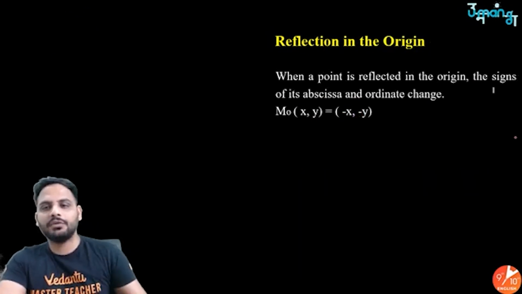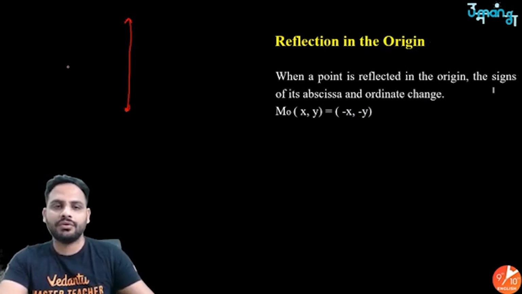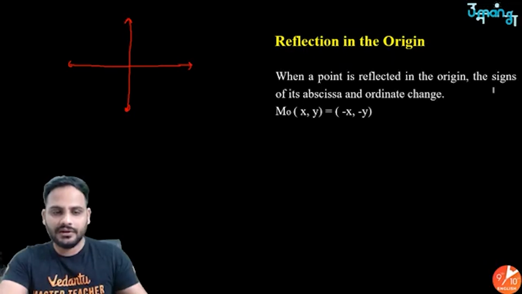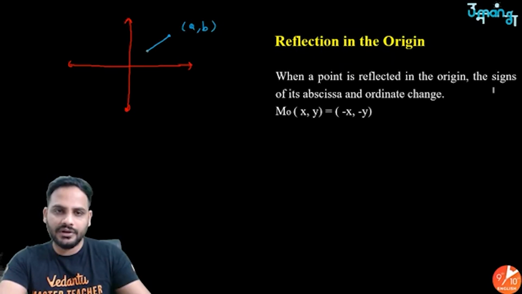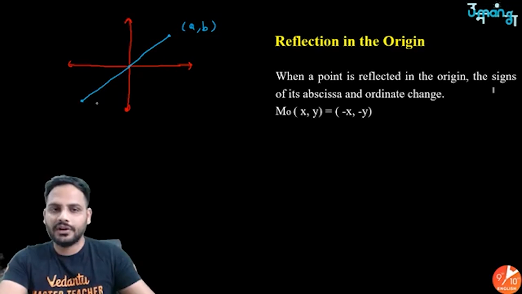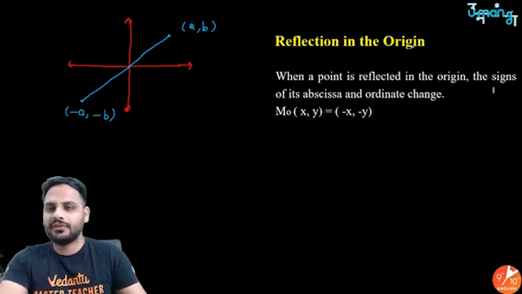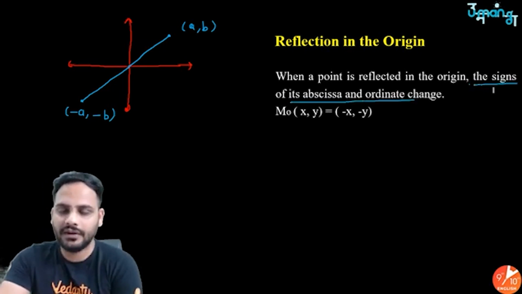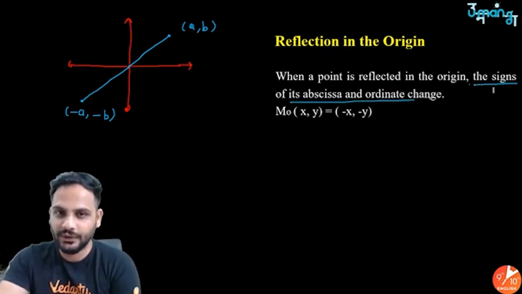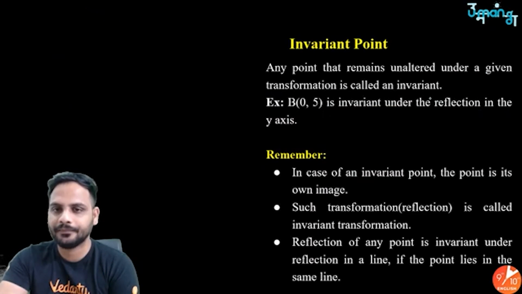Simple, right? When we do the reflection under the origin, let's say this is your point (a, b). To do the reflection under the origin, let us join this point with the origin, and whatever is this distance, extend the line the same way by that much. The image will be over here. So point (a, b) has now become (-a, -b). So if we do reflection under the origin, both the ordinate and abscissa will change their sign. Okay, so these are the three types of reflection, very easy.